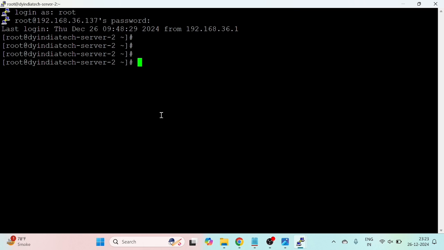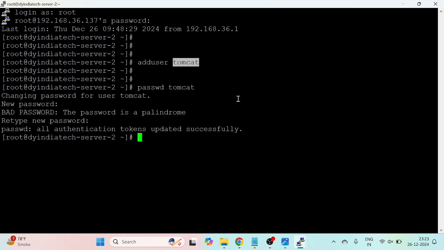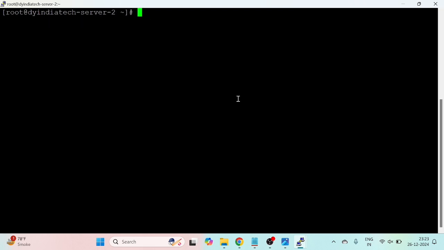So first, let me add the user Tomcat and set the password. So now I just created the Tomcat user.